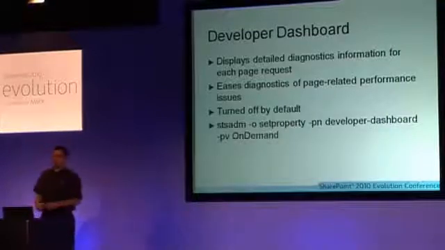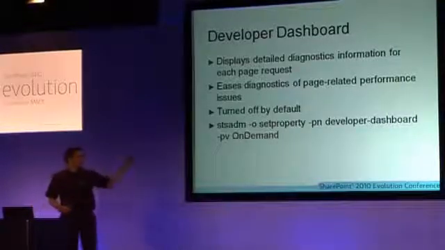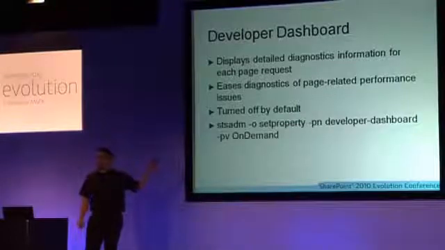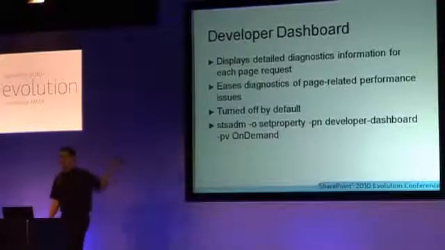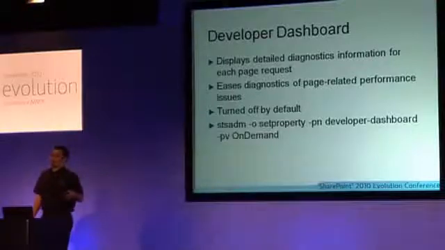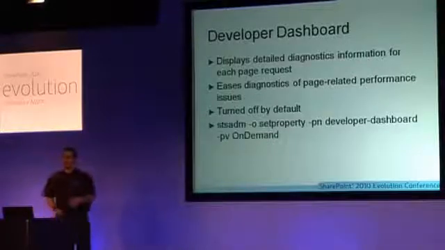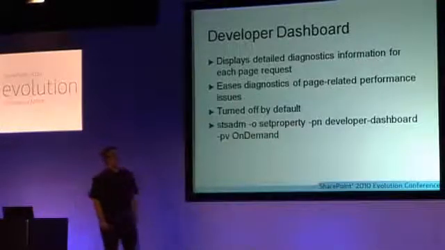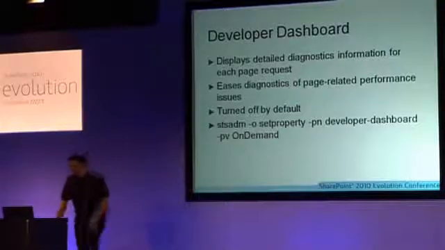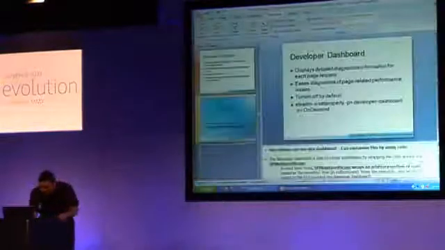It's turned off by default. Now, you'll notice I've got an STS-ADM command here, which is probably like the only one at the whole conference. The reason for that is the PowerShell command to turn this on is a lot longer-winded and a lot harder to issue than the STS-ADM one. In fact, I might just get that up to show you here.